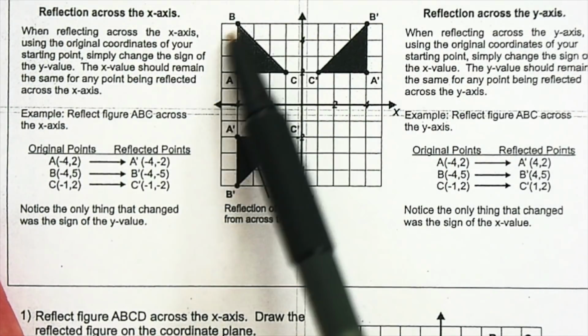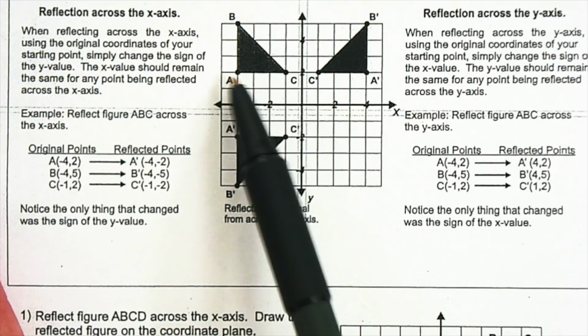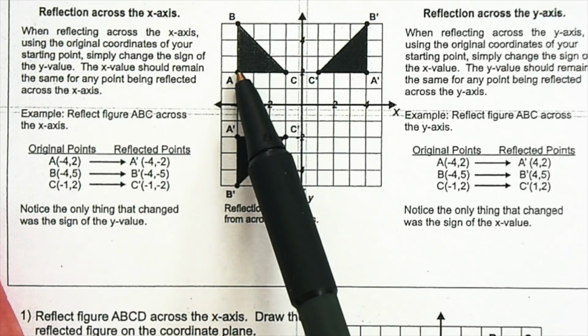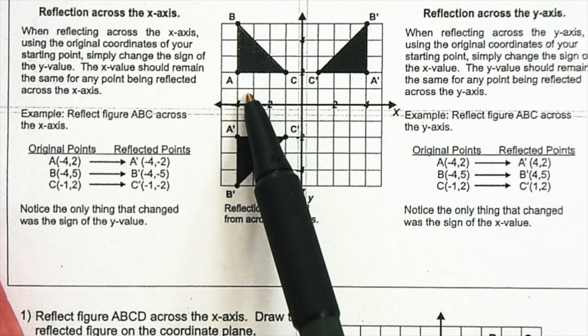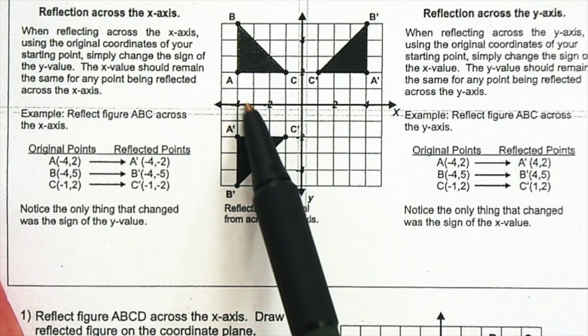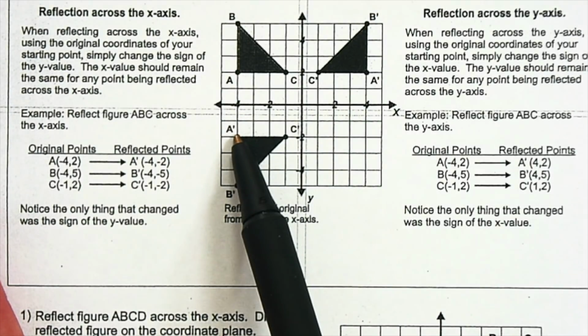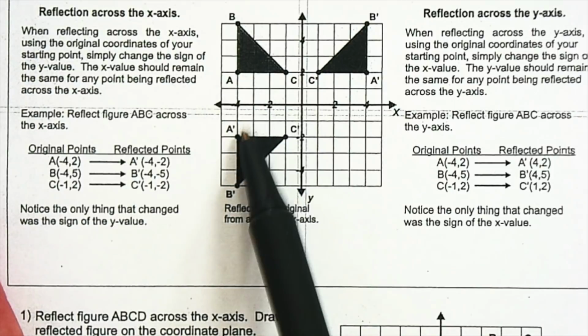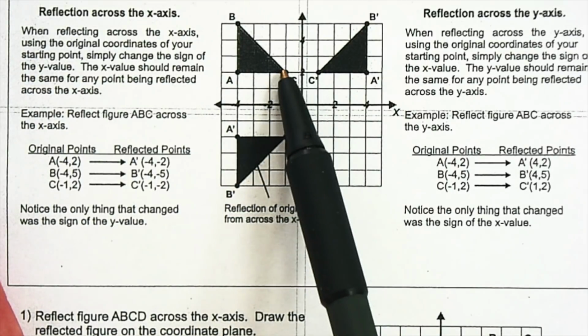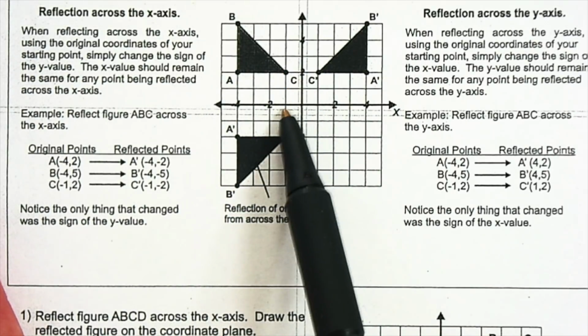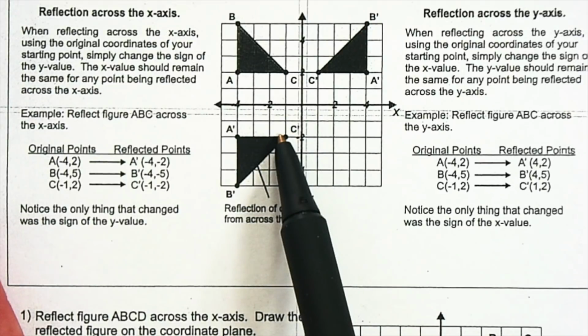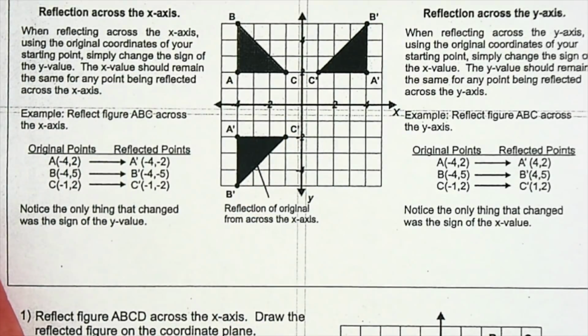So this is our start. If you notice, we went from point A down 1, 2 towards the x-axis, then 1, 2 across the x-axis, so that's reflected. Same thing with C, we went 1, 2, so it needs to be 2 over on the other side. So that's how we're getting those points.